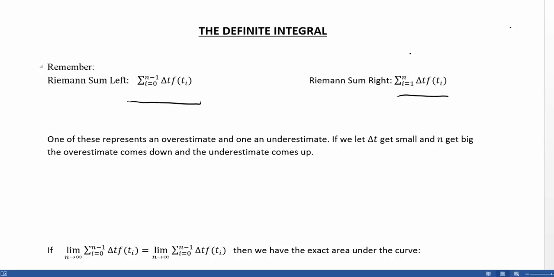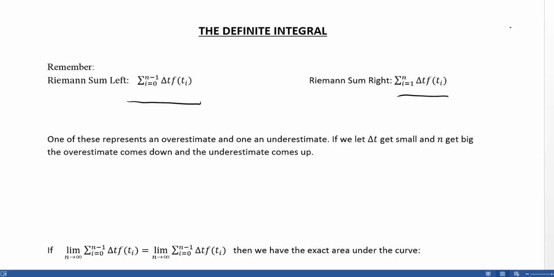Now, remember when we were doing our problems using estimates of rectangles, we determined that if delta t could get smaller and n would get bigger, then that would make a better estimate. Again, the idea is that the more rectangles we can put under the curve, the better our approximation is going to be. We want to put in so many rectangles that they are essentially lines that go directly up until they hit the curve, therefore not having any extra area and not missing any area, and therefore giving us the exact area under the curve.